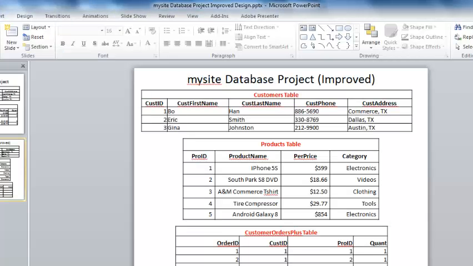And also, if you pay attention to the current design, the orders plus will connect to the customers table. The orders plus will connect to the products table, but there is no direct connection between the customers table and the products table. So let's use orders plus as the focal point to inner join the other 2 tables.